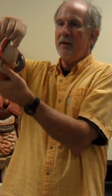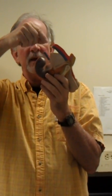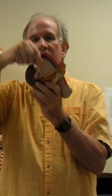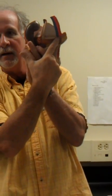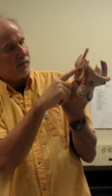And it's going by, watch this because these two are confusing, the urethra, carrying urine from the kidney to the urinary bladder. So this tube right here and this tube right there would be the urethra. I'm sorry, ureters is what I meant to say. These would be the ureters. And ureters carry urine from the kidneys to the urinary bladder. So that's a ureter, and this is going to be the vas deferens.